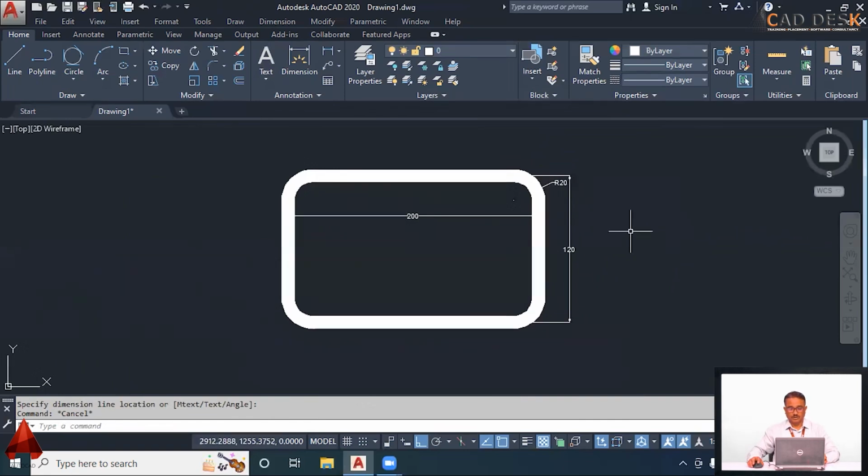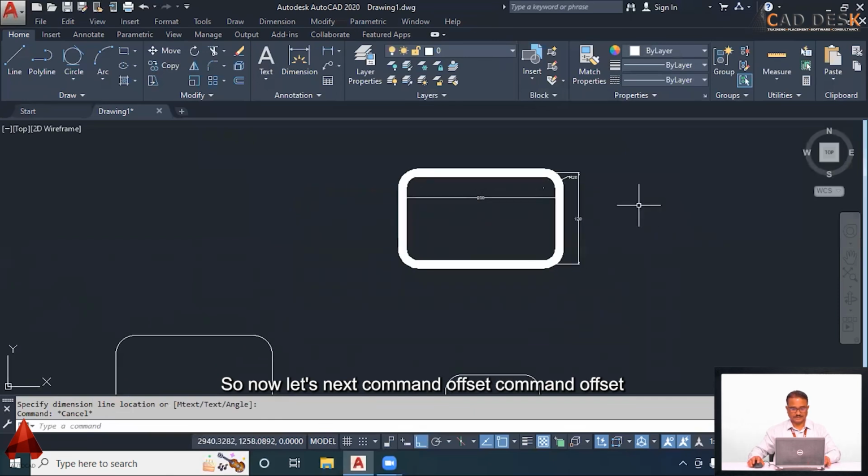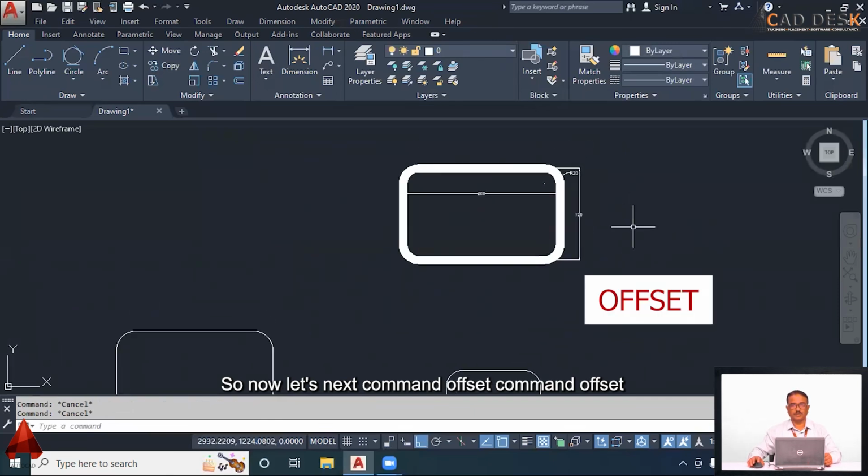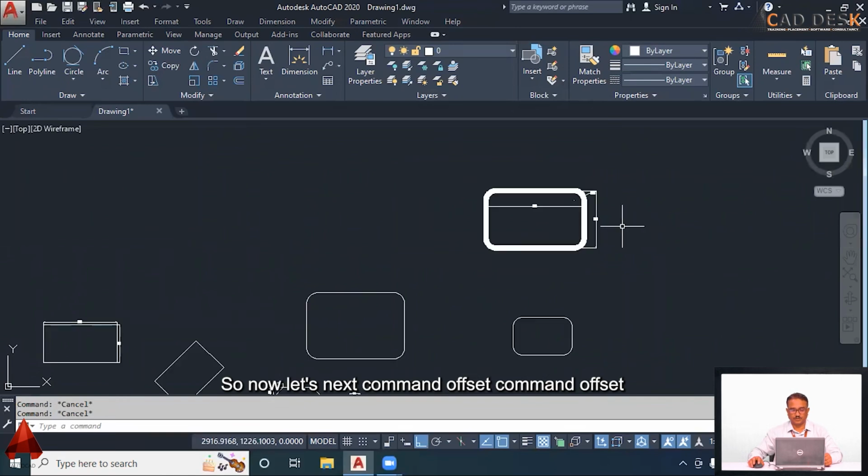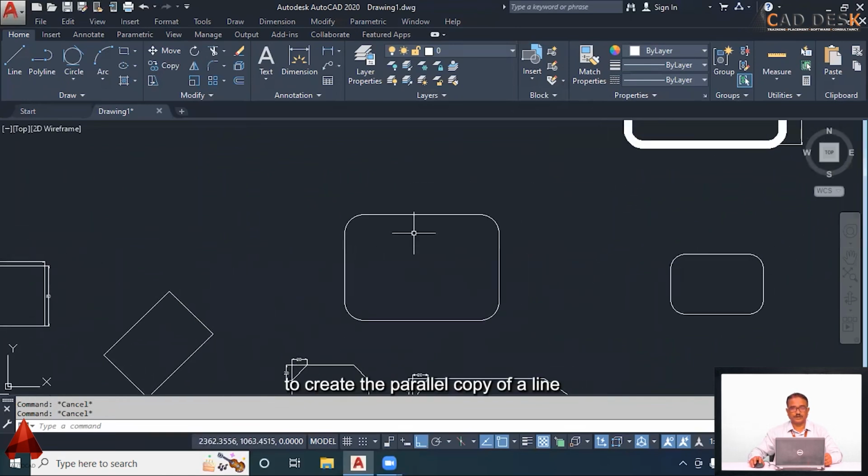Okay, so now the next command, the offset command. Offset is used to create a parallel copy of a line or a concentric copy of a circle.